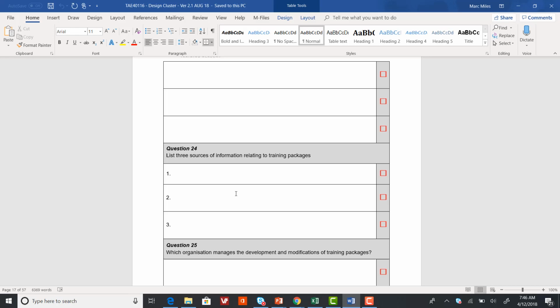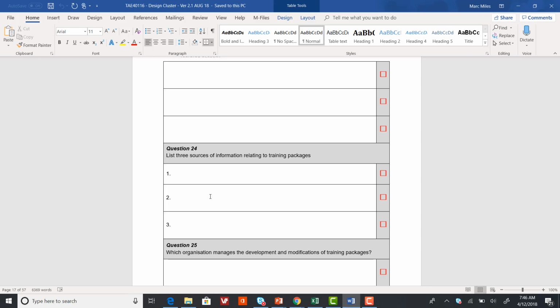As we've talked about, service skills organizations write training packages. So number 1 could be SSOs, service skills organizations. Obviously, they are going to have information about the training packages. Hint, hint, nudge, nudge. What is the website that contains all the data around training packages?